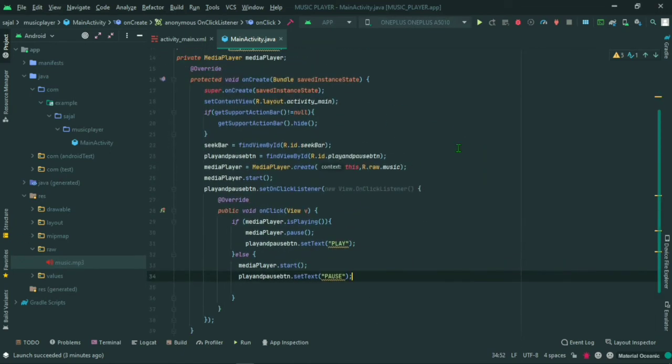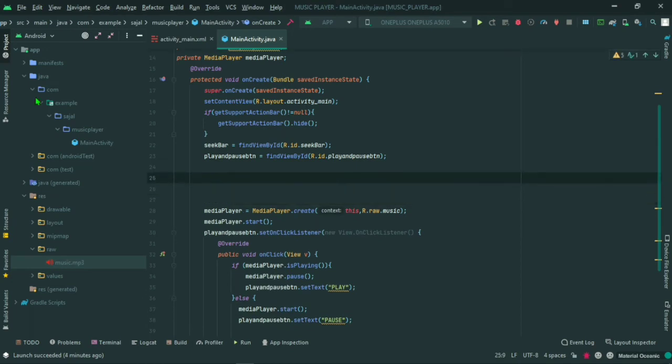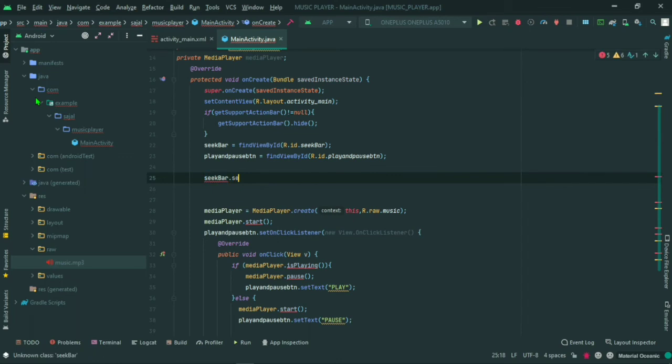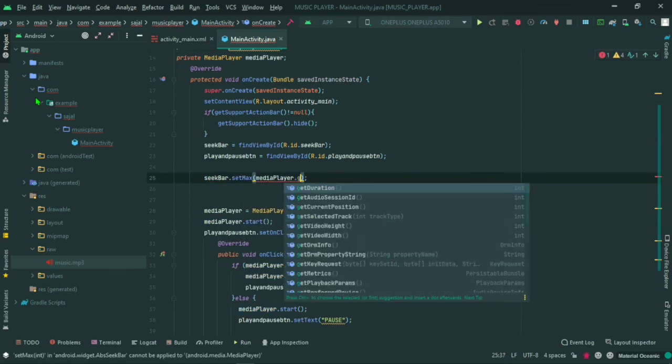Now let's go to the seek bar part. From here we have to set the max value of the seek bar, seek bar dot set max. So media player dot get duration.